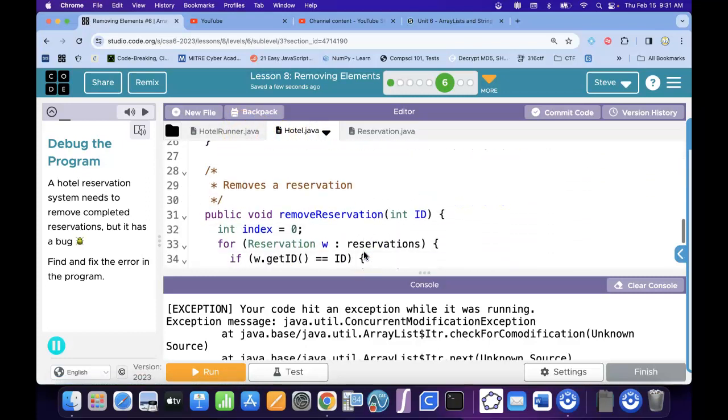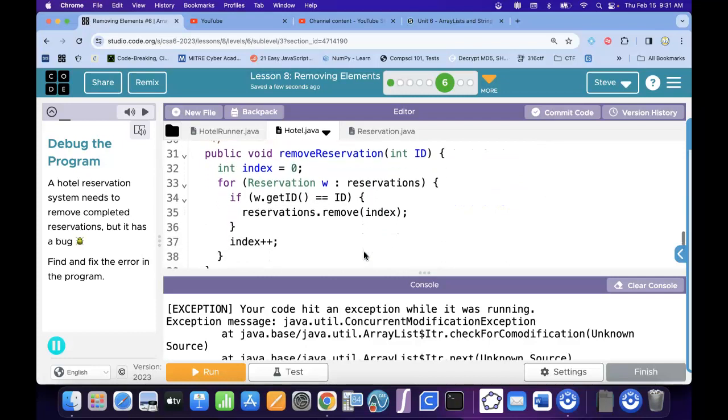When I go down here to this method, I see that there is an enhanced for loop, a for each loop. And when I remove something from reservations, I am changing that list. That is not allowed when you're using enhanced for loops, because it's messing up my iteration.